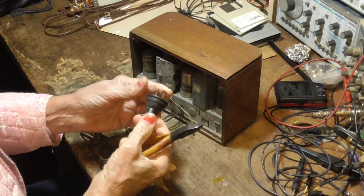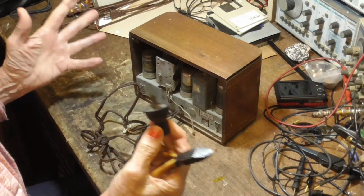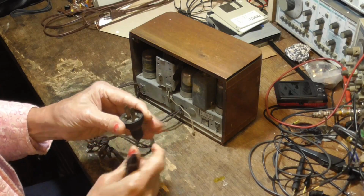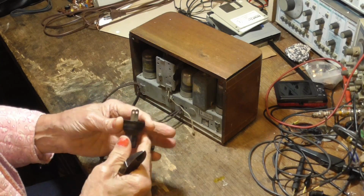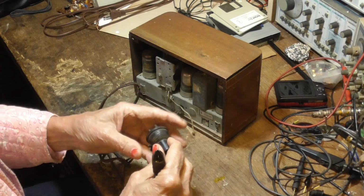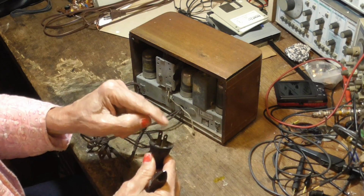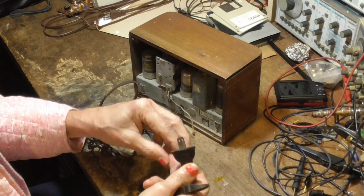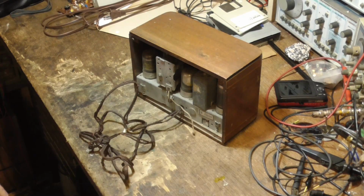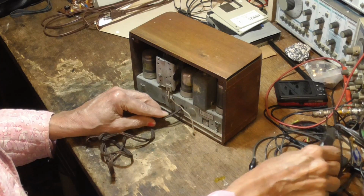All right, I save these. Crazy, I can sell these on eBay for $1 a piece. I just save all of them because this guy's on eBay and he wants all of them. He doesn't want the plug itself. He wants these two terminals. He makes these wood, machined wood housings for them. Look beautiful, and out of all kinds of really unique wood that he finds. And he uses these terminals off of these to outfit his homemade ones. And he gives me $1 a piece for these. So I save all of them that I get there, instead of throwing them out, because you don't want something like that on any of your stuff.